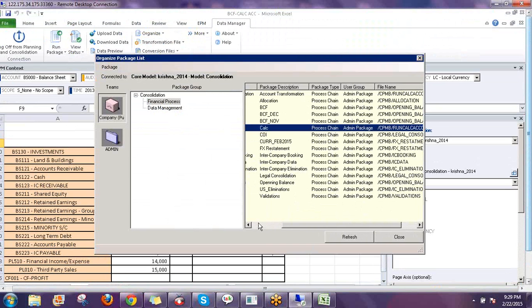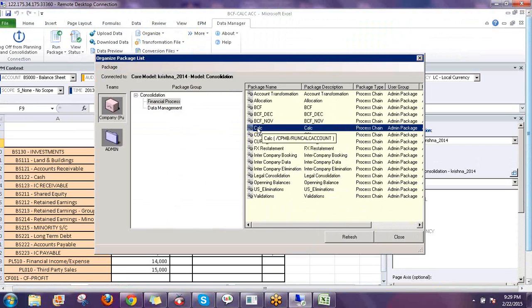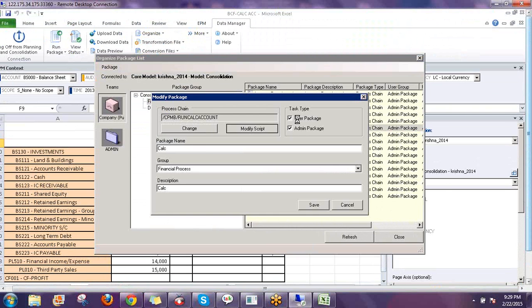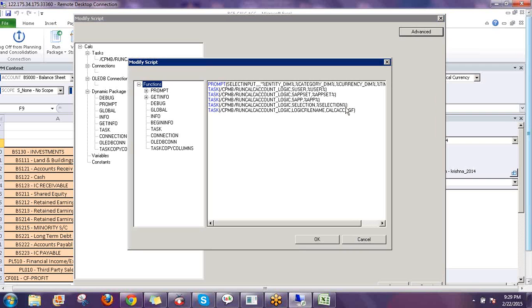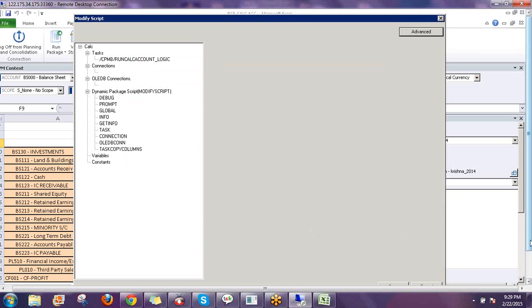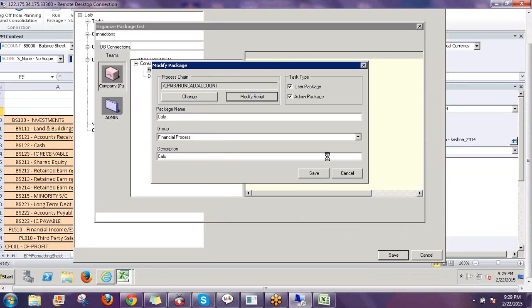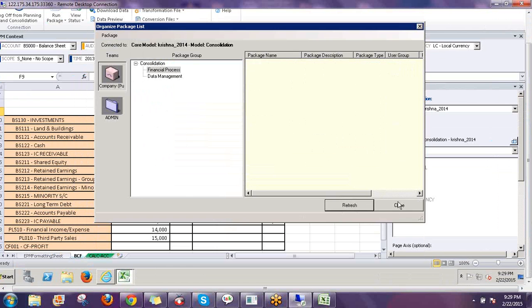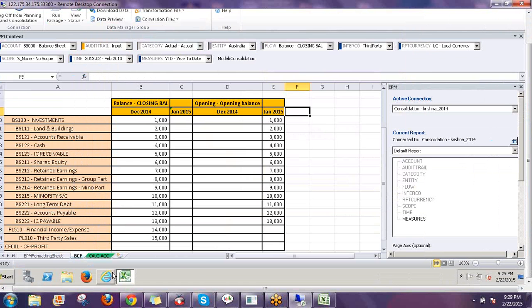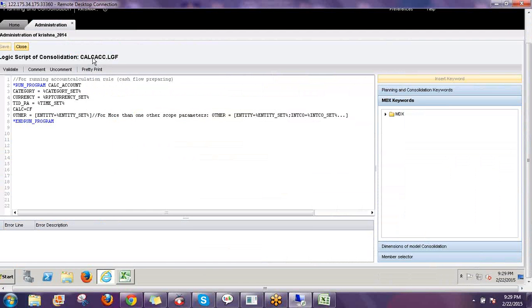That package you have to select and copy and create your own package, which we discussed, and then add, modify, advanced, use the naming convention which you have used. I have used calc ACC, my file name is calc.acc, which I have kept there.